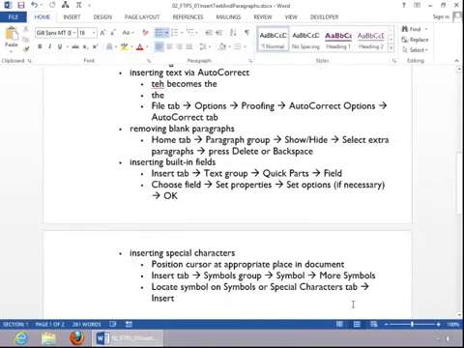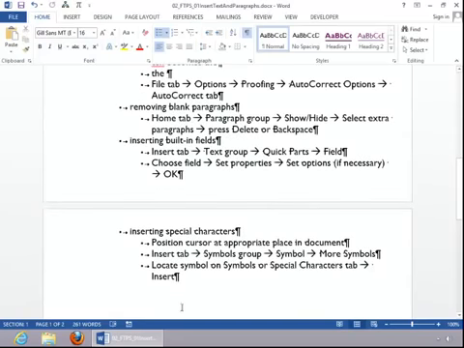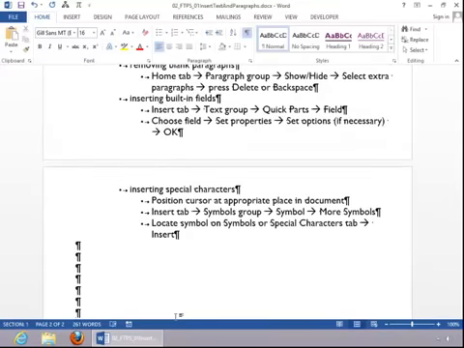To remove a blank paragraph, return to the Home tab and then click on the Show Hide button in the Paragraph group. Remember, this turns on the non-printing characters, so it makes it much easier to see how many extra blank paragraphs you have in a certain area.